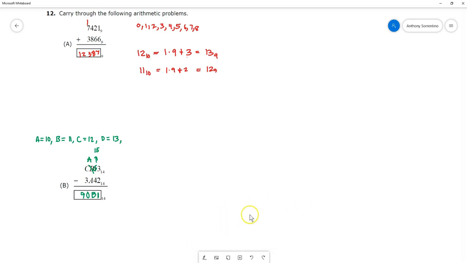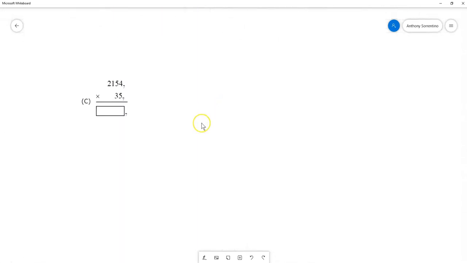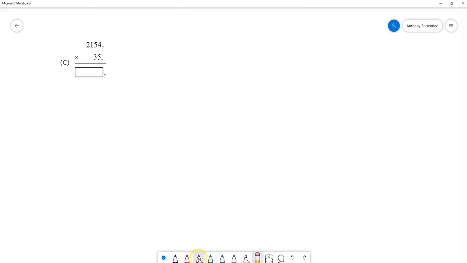Going on to the multiplication, that's where it gets a little trickier. And that's where more work should probably be done, because it's usually best to do the work in base 10 and then convert it to base 7. So for instance, as I work this one out, and since I have a double-digit number up here, I'm going to need to make sure I have enough room to do both digits. So I do 4 times 5.